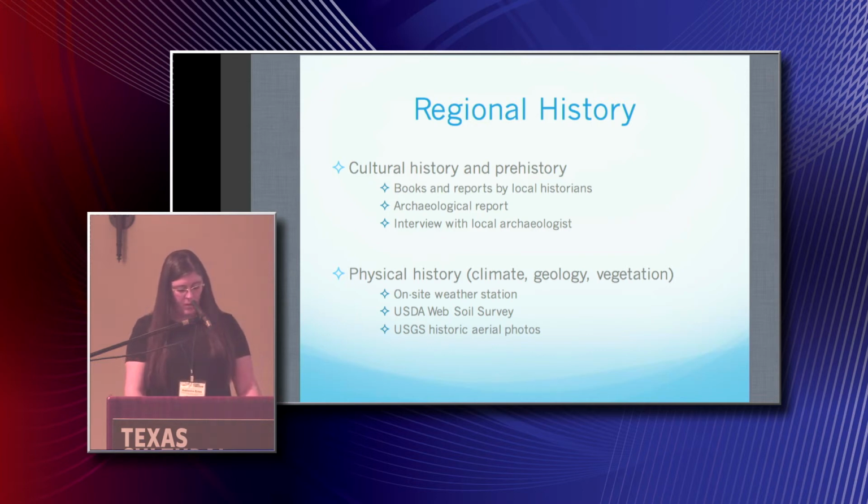A great thing was, as I mentioned, working with a local archaeologist. I got to talk with him in kind of an informal interview, and that saved me a ton of time, and it was fascinating, because he actually gave me a whole list of books and journal articles and resources to just go read. He'd already done all the research and just said, look at all this stuff. He also pointed out sources that were incredibly difficult to find. I probably never would have found them on my own.